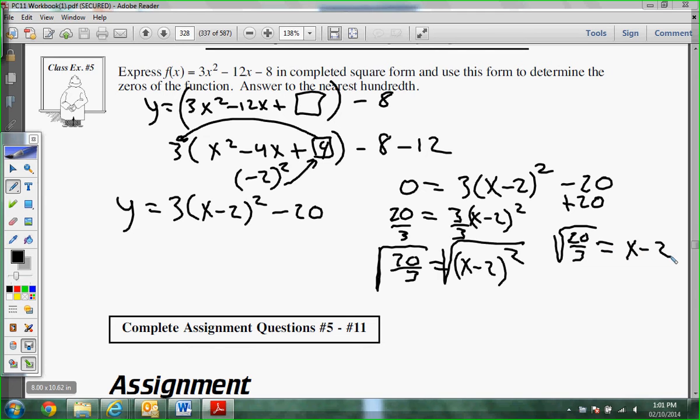Remember, when you add 2, it makes it a plus or minus the square root. So it's going to be 2 plus or minus root 20 over 3 is x. It's really ugly, but you just put it in your calculator and you're going to get 2 decimals. Your decimals will be x equals negative 0.58, and x will be 4.58. Those are your two answers, excuse me, not functions. Okay.